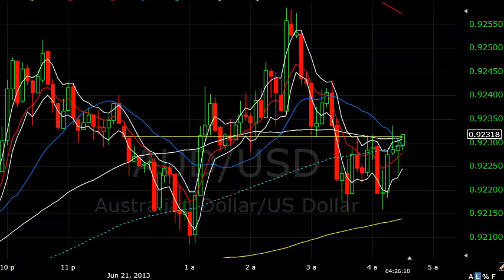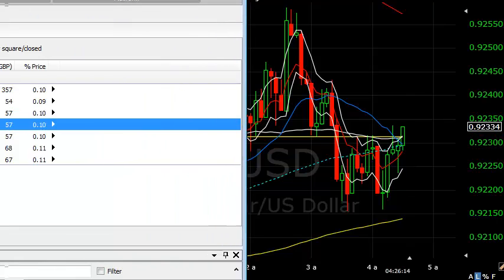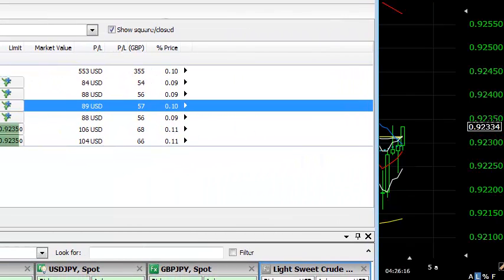Well, I'm just back, and it looks like it didn't hit my level at 35, but it looks like it might come up for it now. We're going to see this ding any second if it gets up to 35. But it already hit that 21, but we'll just see if it can get up to that 35 now. You can see I've got my limit orders in. It's got close, but not quite the cigar yet.